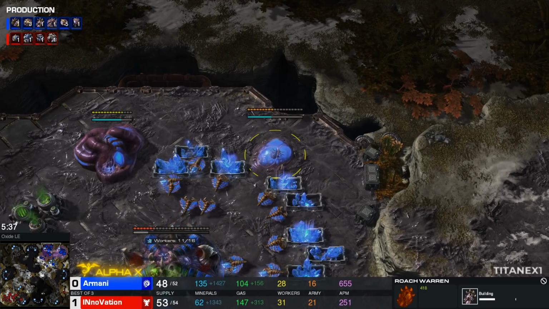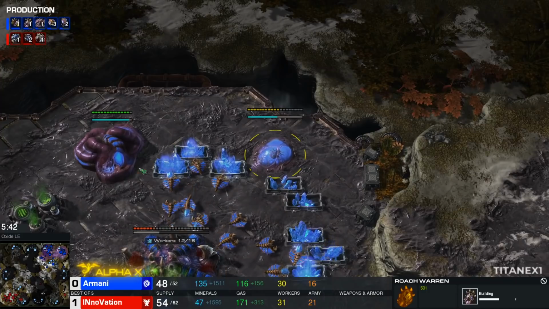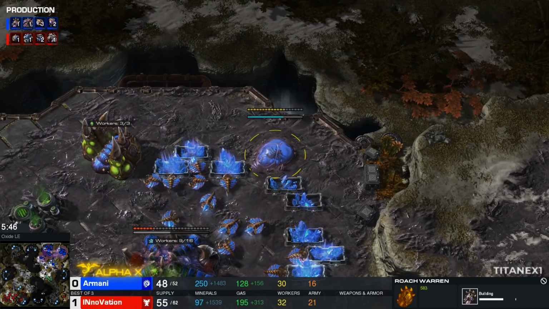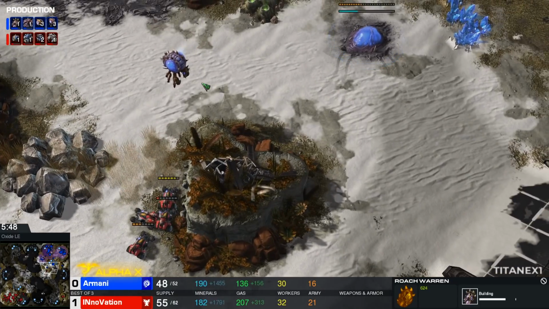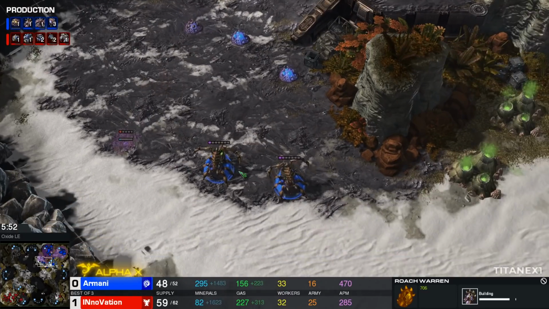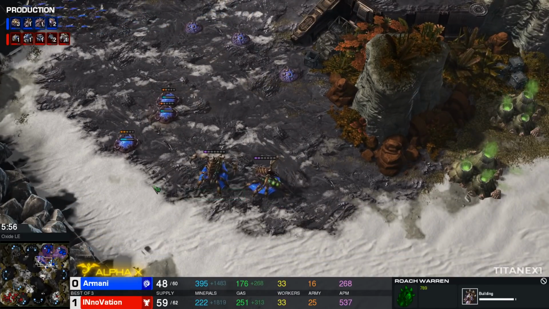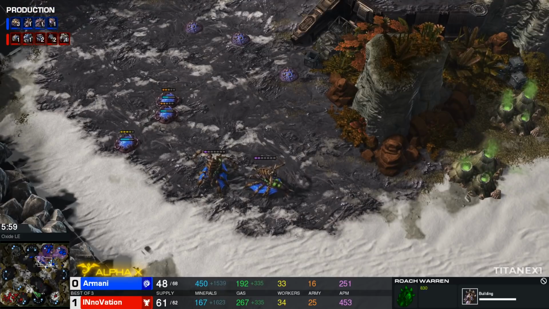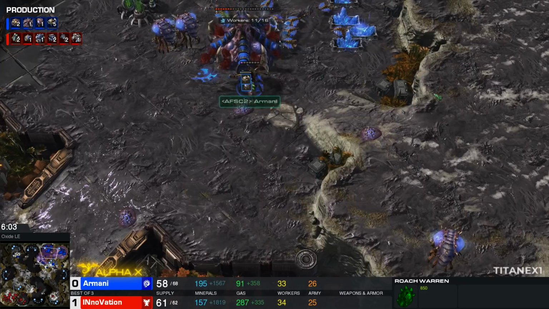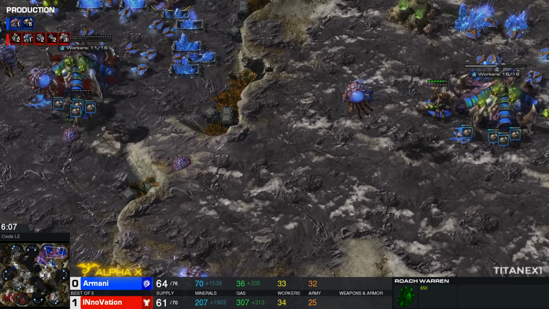Oh, and it's a Roach Warren. Oh no, I mean, you can't help but feel that this is getting from bad to worse. As the third base goes down, a Roach Warren on the way. Again, Roaches, I mean, they're better for defending than the Ling Bane, especially when you're stunted on your economy. But Roaches can't shoot up. And there are still only 4 queens available to ARMANI.